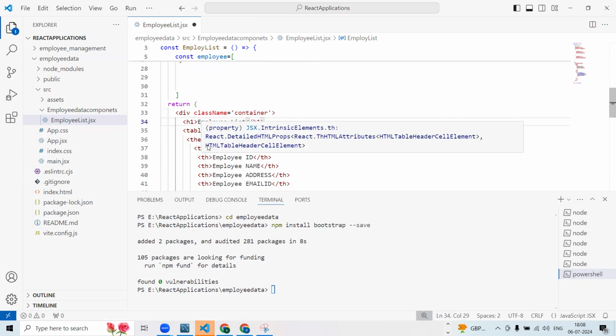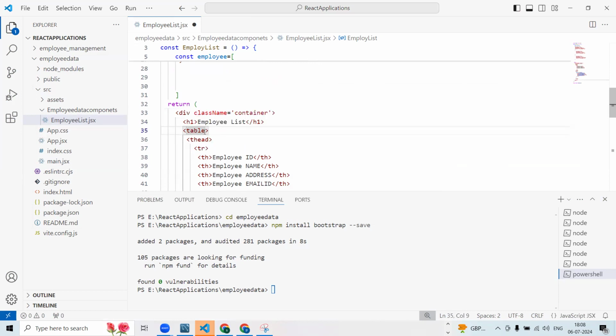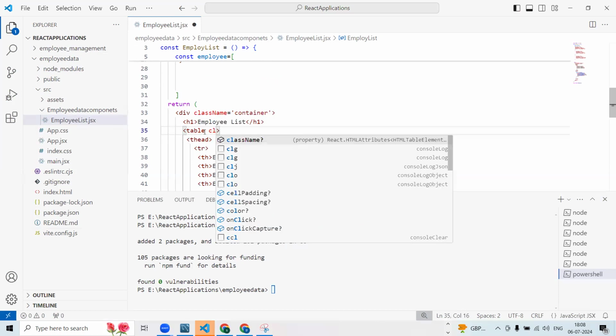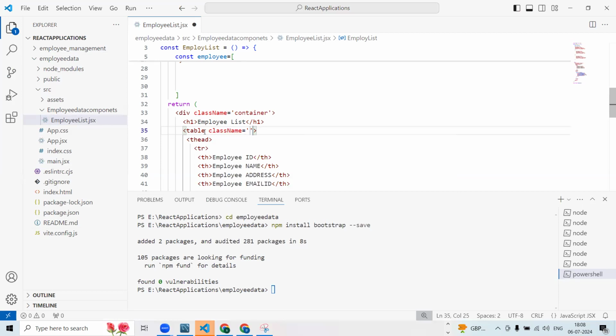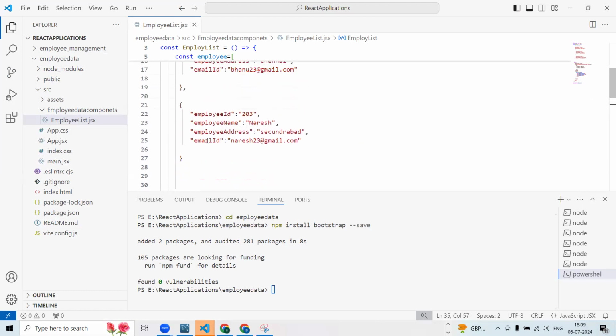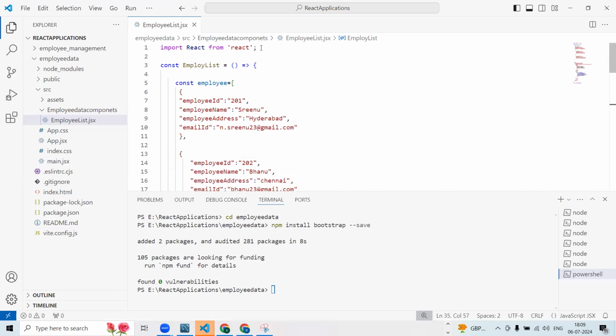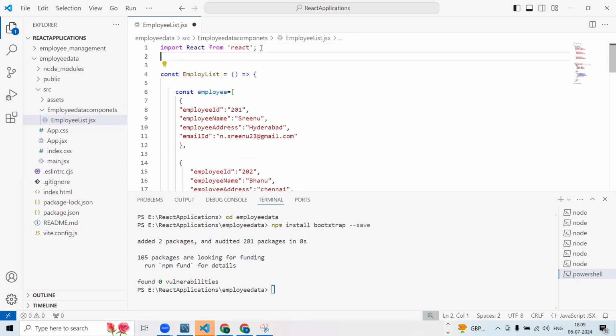After the table, className, this is the code, space, table, space, bordered, right? Control S, and we need to import from where, guys?